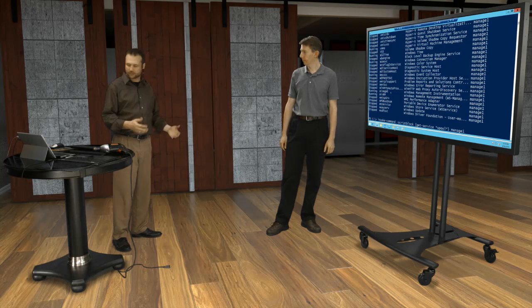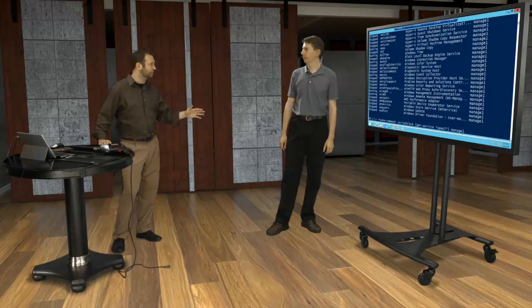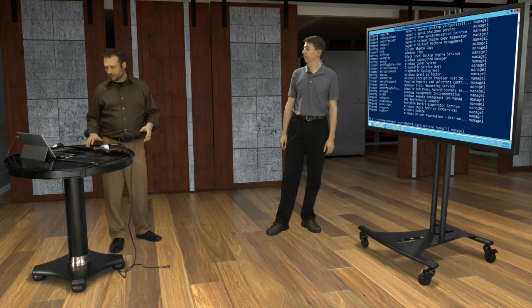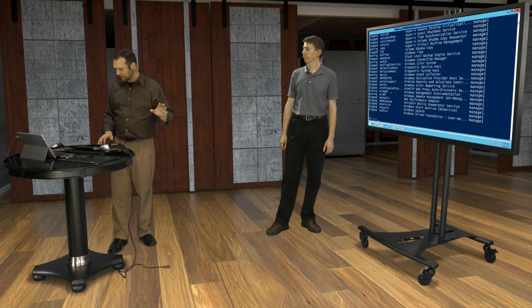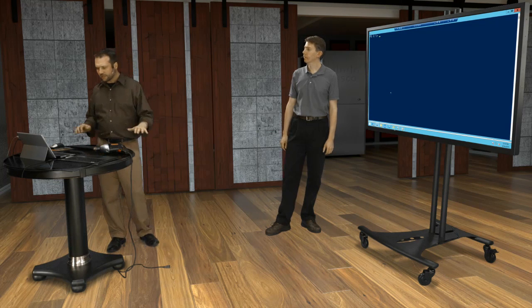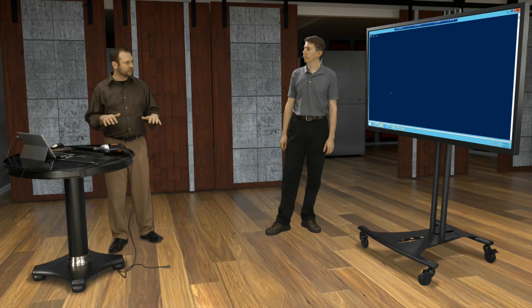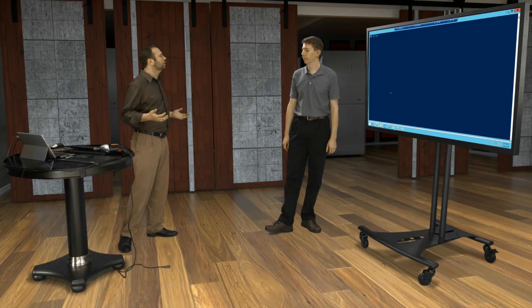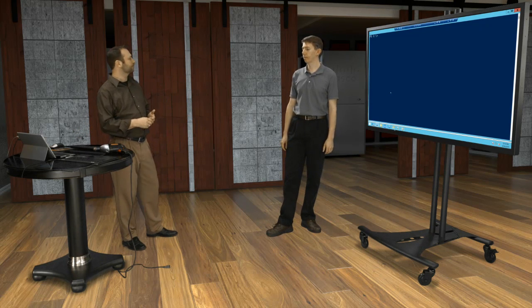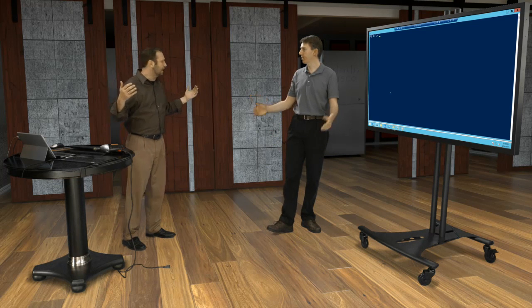Hey, there's one last thing I want to show folks, and that has to do with automation with Windows PowerShell. Let me stop this part of the demo here and clear my screen. The next thing I want to show folks is you can actually do batch operations. So what's a typical task that has to be done in any organization? How about making new users in Active Directory? Exactly. You've got to do that all the time.